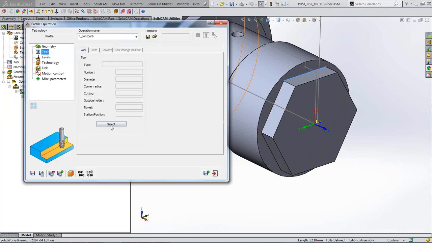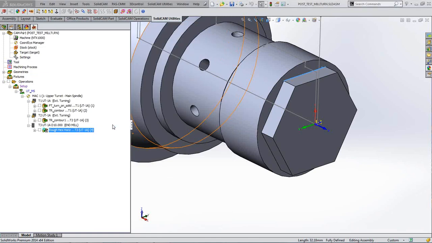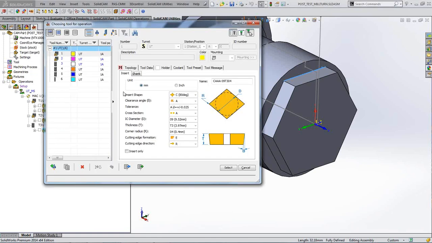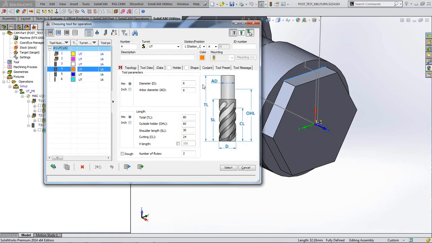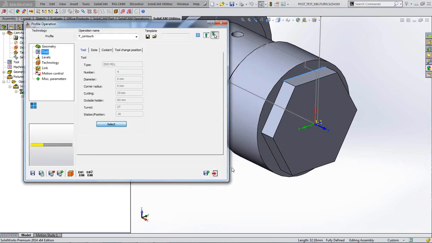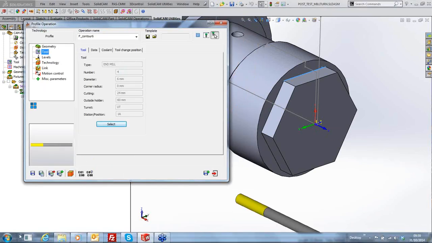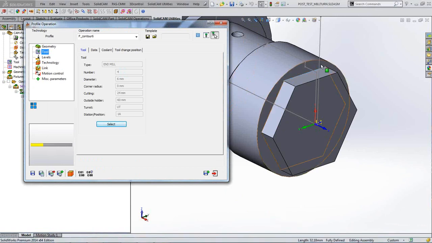And now I'm going to choose my tool again, and this tool is going to be my next tool, smaller tool, different tool. Select, and the reason I've chosen a different tool really on this operation is because it's a different colour, and you'll see that when we simulate it, you'll see it'll be different colours, so you know what's done the finishing and what's done the roughing.